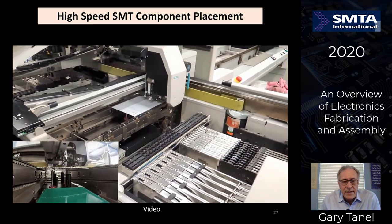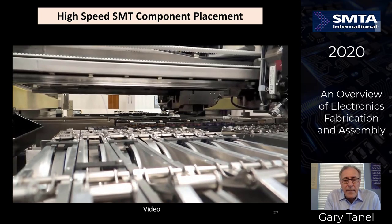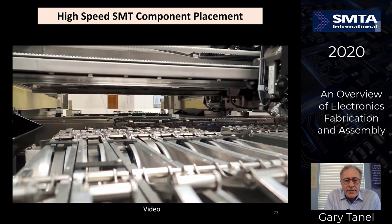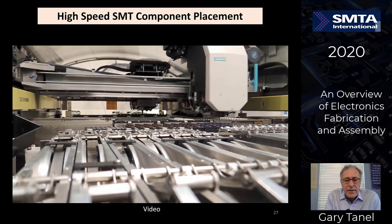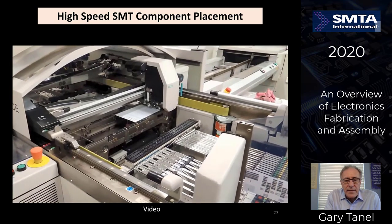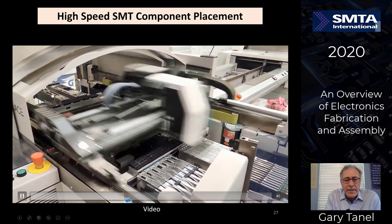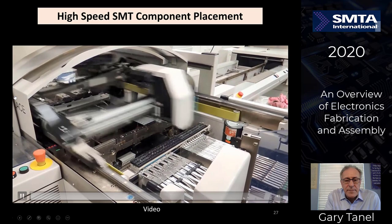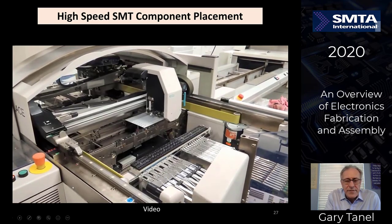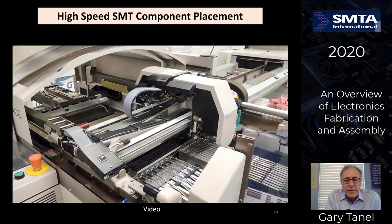This particular machine has got two moving heads, one in the front and one in the back. You see the feeders in the front of the screen. You see the two heads moving back and forth on the rotary placement machines. The feeder carts are over here in the front and over here in the back of the machine, placing parts onto the top side of the circuit board. They'll go through this entire line twice, one for the top side, flip around, and then they'll do the back side.